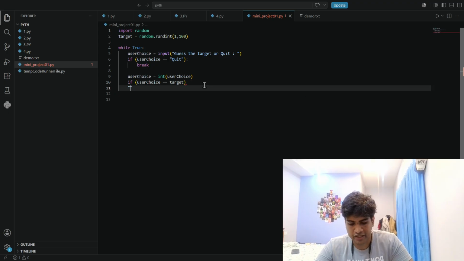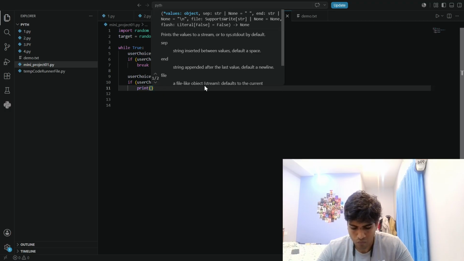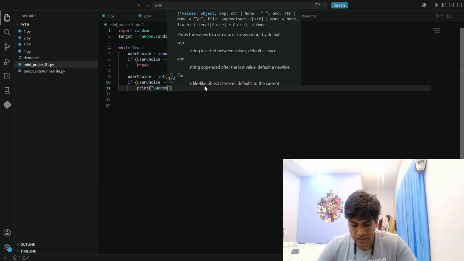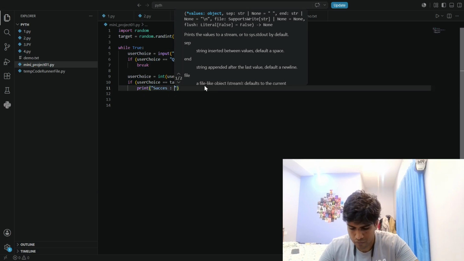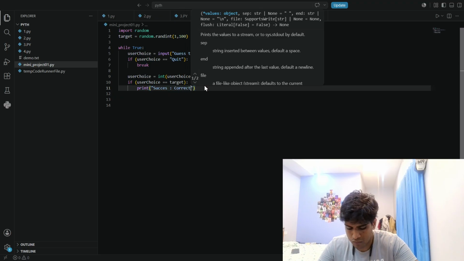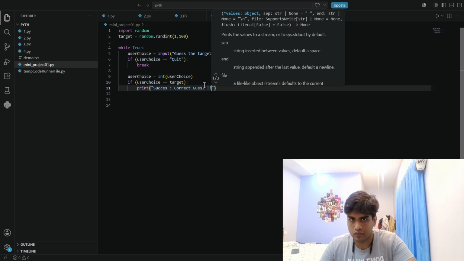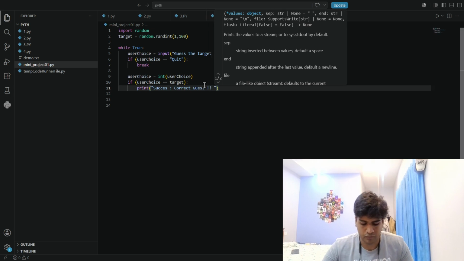what should it print? It should print success, correct, yes, right?